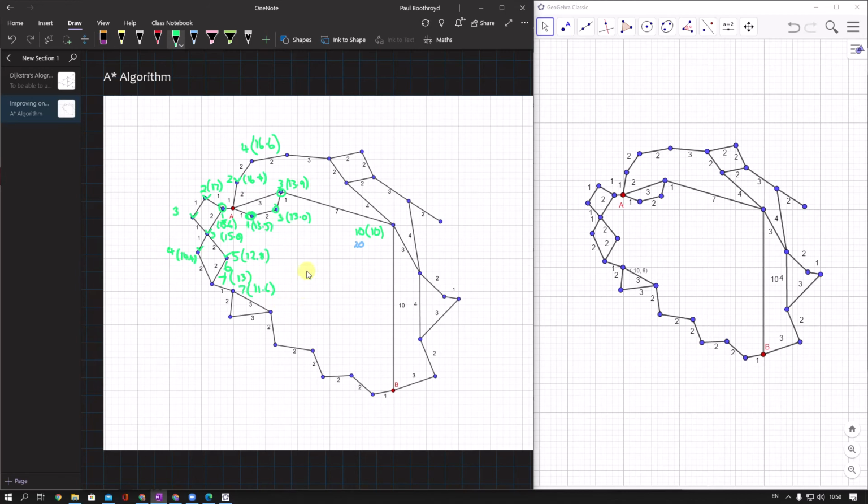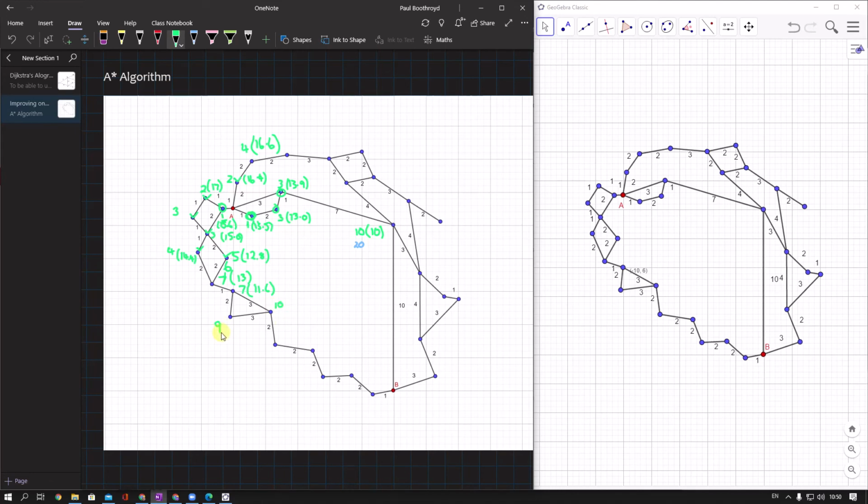If you remember when we did Dijkstra's, this path was actually, we came quite a long way down here before we got the sort of route. So we're probably going to come a long way down this way. I'm not expecting us to come around the top here at all anymore. So we're just comparing this path to coming this way. We've got 18.6, that's my cheapest so far. So 18.6, process that node, giving us 9 and 10.